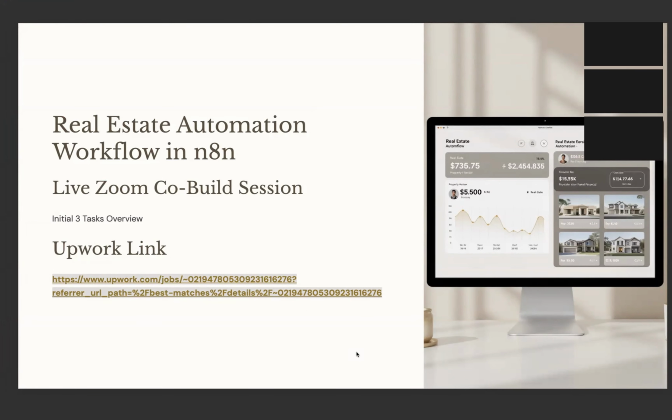In this session, I'll be showing you how to automate a real estate deal vetting solution. Now, this is a solution that we've pulled from Upwork. Upwork is a website that people use to advertise jobs that they're prepared to pay money for. Now, this job would utilize your AI knowledge, your automation knowledge, and potentially your real estate knowledge if you have some of that. Unfortunately, I have all three bits of knowledge, so it'll be very useful for all of us to learn from what I'm about to build.